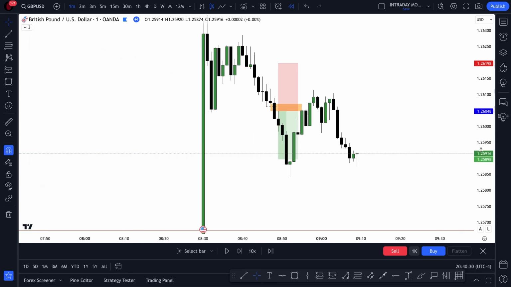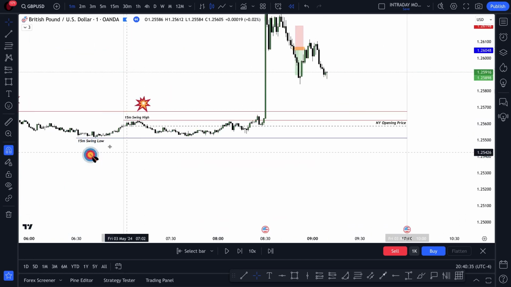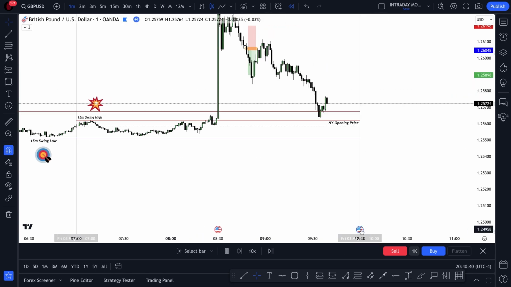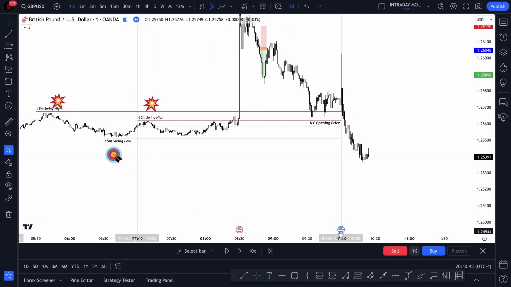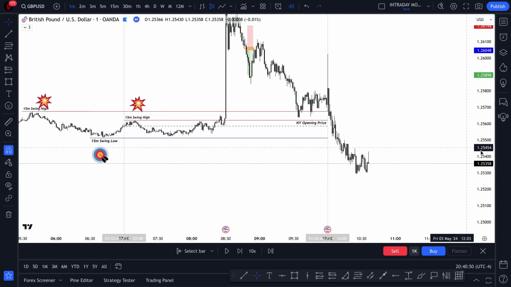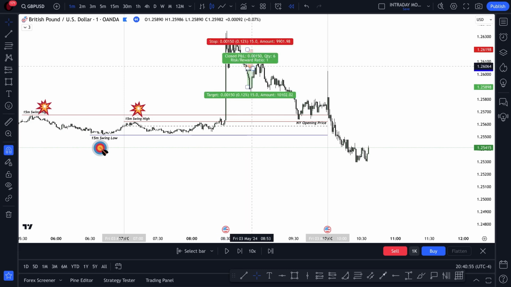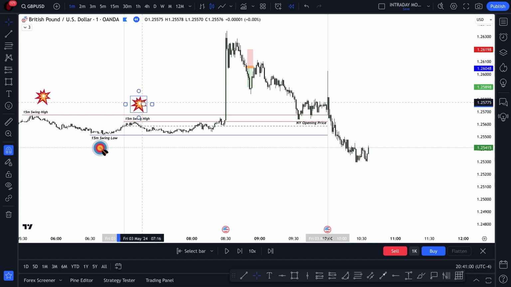Now let's say if we were to play this out, let's see if price gets back down to our sell side liquidity pool down there. Let's play it all the way through. So we got another news event that occurs too. PMIs, I believe. Let me double check that. Yep, PMI. And we can see right after NFP, price looks like it was going to go straight to the moon. However, if you were patient and you just waited for the entry technique, following the steps of the New York model, you'll see that you can find a feasible entry idea to trade on NFP New York session.